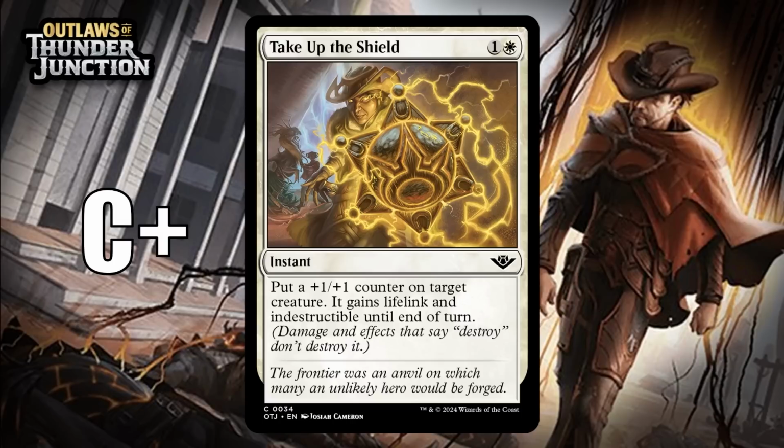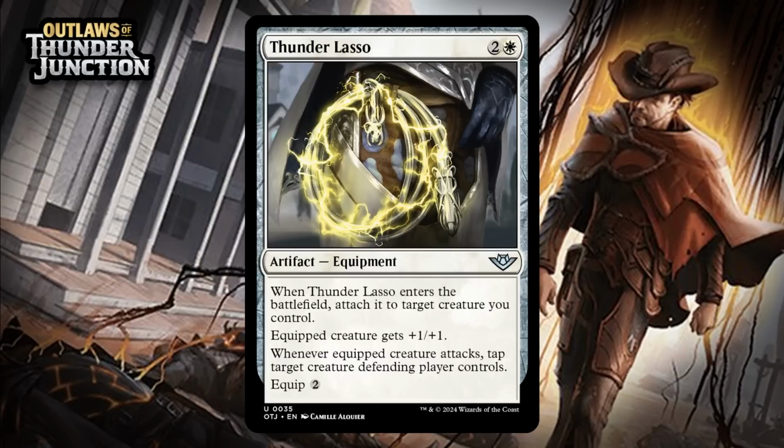It has the potential to even reach into B territory, something that doesn't often happen with combat tricks. Next up, it's Thunder Lasso, which for 2 generic and a white is an uncommon artifact equipment. When it enters the battlefield, attach it to target creature you control. Equipped creature gets +1/+1, and when the equipped creature attacks, tap target creature defending player controls, and it equips for 2 generic. This equipping for free that first time will feel good, especially because it means you're not only augmenting a creature, but you're going to get in for a pretty darn good attack with your other creatures too, if you have them, since it can tap down your opponent's best blocker. Equipping it to other stuff later isn't a terrible deal either, as this kind of card really does create problems for your opponent. They have to account for the fact that they always have one less blocker. Still, it's certainly clunky after that first equip, so I'm giving it a C.